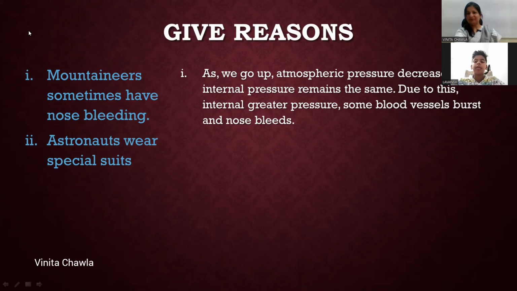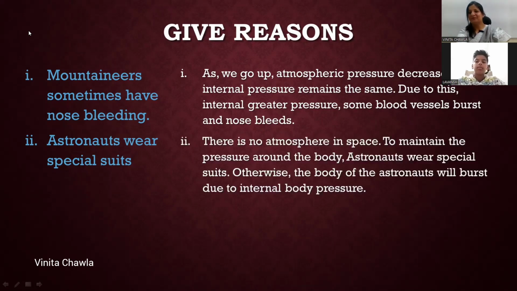Their body pressure is greater than the outside. So the body will burst due to internal body pressure if they don't wear a special suit. Because there is no atmosphere in space, to maintain the pressure around the body, astronauts wear special suits. Otherwise, the body of the astronauts will burst due to the internal body pressure.